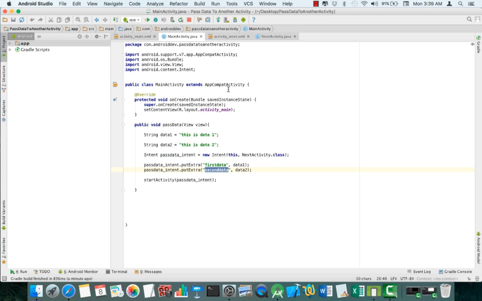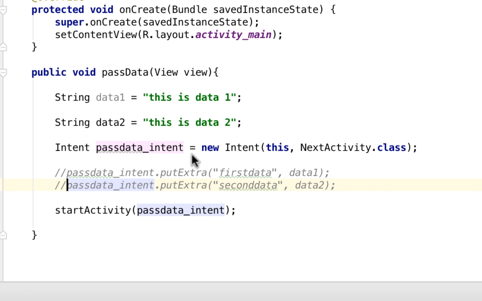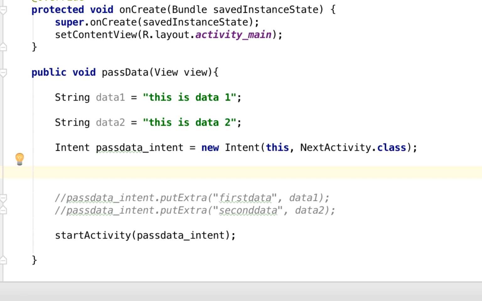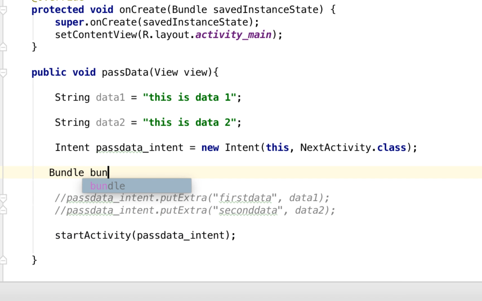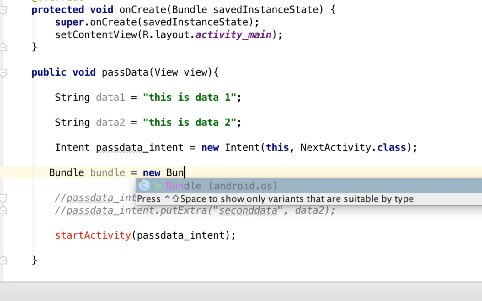In the first activity, your MainActivity.java, we have used putExtra here to pass the data, but there is another way of doing that. So now let's comment this out, and we shall be using a bundle to pass the data. So Bundle, and name it bundle equals new Bundle.